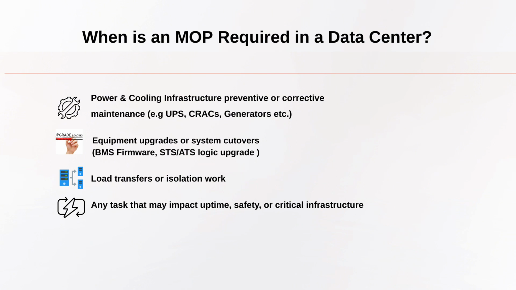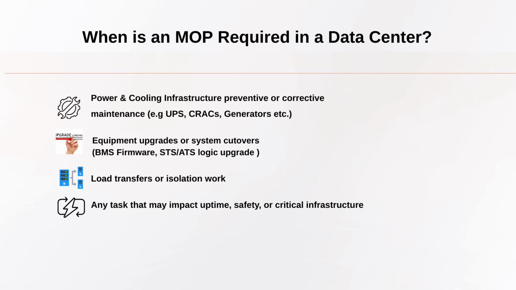Next, MOPs are mandatory during equipment upgrades or cutovers. That includes uploading new firmware to the building management system, updating the logic on STS or ATS units, migrating to a new monitoring platform, or replacing control boards inside a UPS. Any change in configuration can introduce new risks if not carefully managed. They're also critical during load transfers and isolation work. Whether you're switching load from utility to generator, isolating UPS output to test a breaker, transferring mechanical loads between CRAC units, or racking breakers in and out, these are moments where a mistake could take down a system.